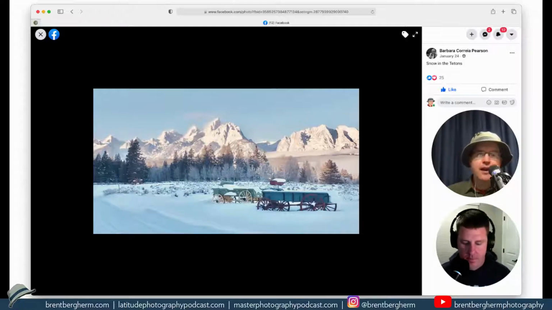And one thing I'd like to also explore might be either zooming in just a hair so we get rid of a little bit of the foreground area and we emphasize those wagons more, or maybe even just walking closer if possible. I'm not sure if we're on a road or if there's a huge drift that's keeping us back.